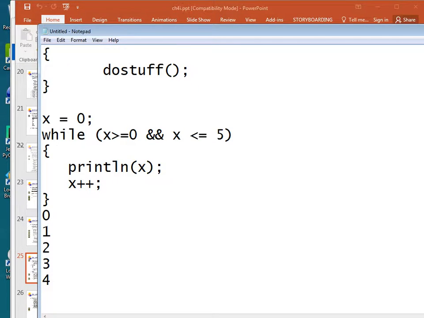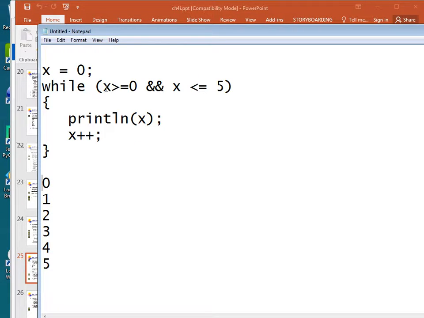Is 5 greater than 0 and less than or equal to 5? It sure is. Why did I type in 5 there? Okay, already. And then lastly, it gets incremented one more time where it's 6. Is 6 greater than or equal to 0? Yes. Is it less than or equal to 5? No. And since this is an and, it requires both sides to be true. So it stops there. So that's what it would print out if x was equal to 0.